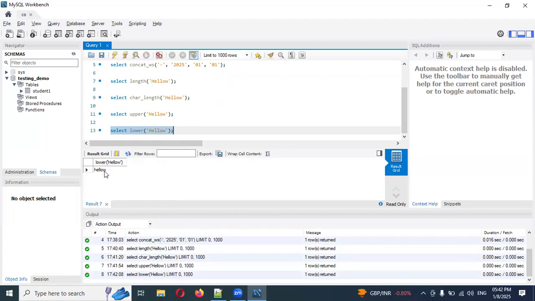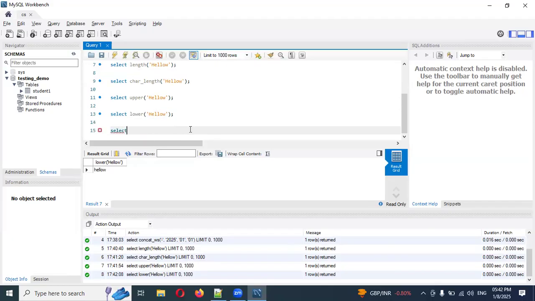Now another function is the substring function. The substring function will help you get values from a string. We can provide the starting position and ending position, and based on that it will pick the value and give the result. Where to where you need to define, then it gives you all those values. Now I'm going to use the substring function.